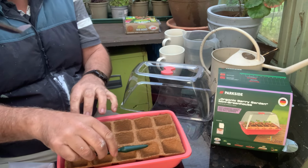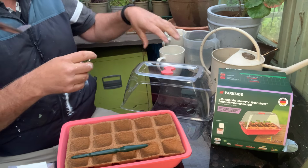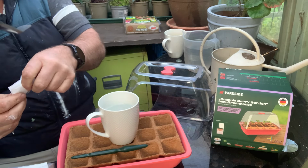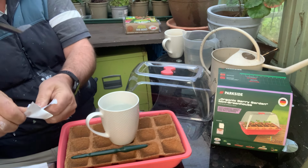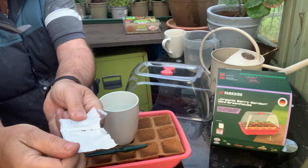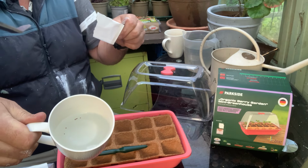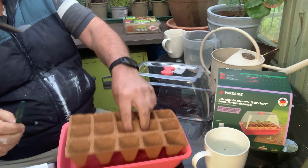So first thing we need to do, we need to soak the goji berries for 1 hour before sowing. So I've got a cup, making sure it's not my cup of coffee, and we're going to take our goji berries, see what we got. There must be 1, 2, 3, 4, 5, 6. So we need to soak these for an hour. So I've just put them in a cup of water just to soak for an hour. Then we can prepare our mixture.